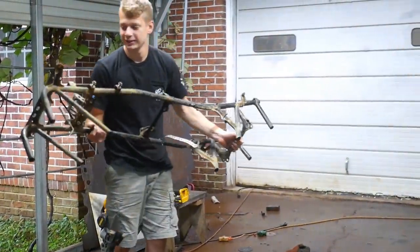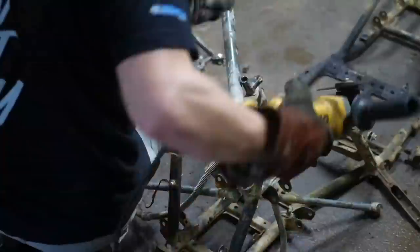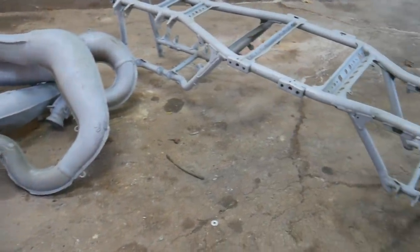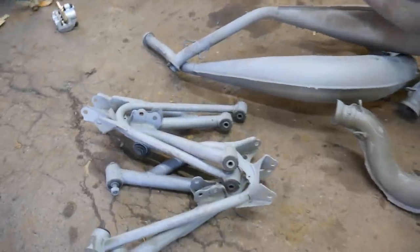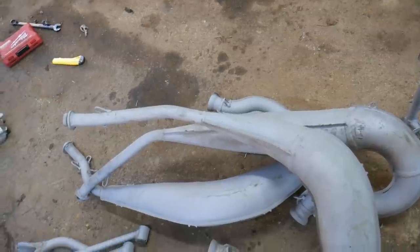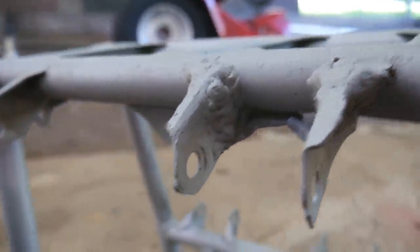Here's the frame. We might use this for something else. I got my parts back from sandblasting. Here are the rear A-arms. And we have the triple pipes. Now there was some hidden damage that the sandblasting showed. Check that out. Look at that bird poop right there.